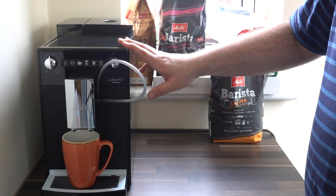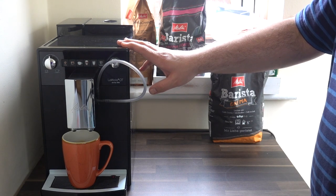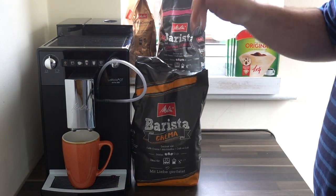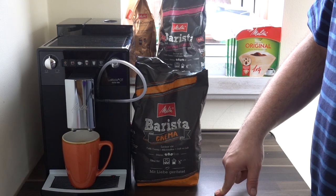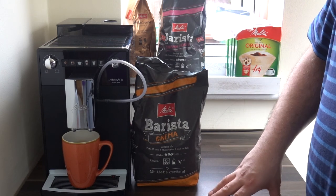One thing I would say that is a negative for me is the size of the box that it comes in, but as it's an expensive machine, and with the amount of packaging they're using, it's probably there for protection. Now, this is great to be used with the Melitta coffee. It does make a really great cuppa. I'm going to come back in time and give you an update on what I think about the machine after I've had more time to use it.